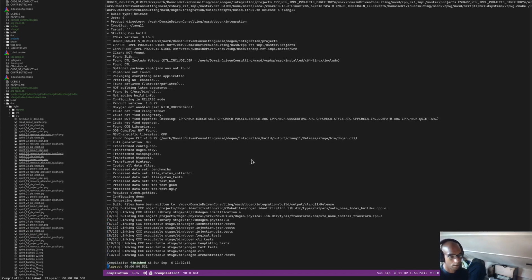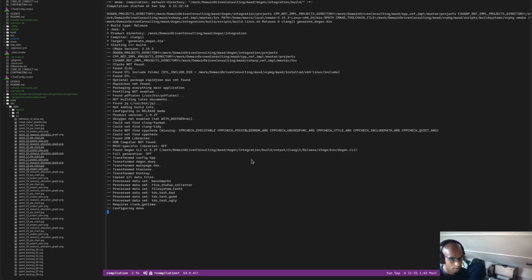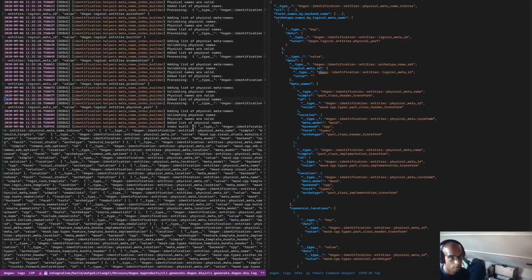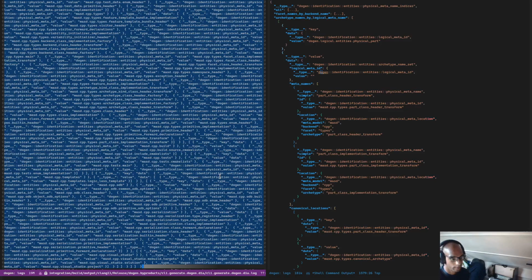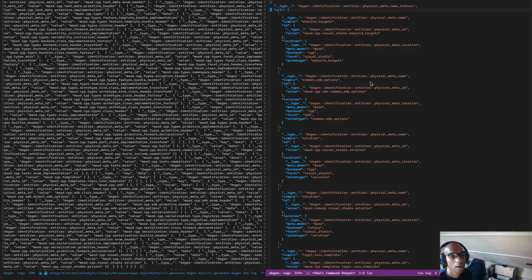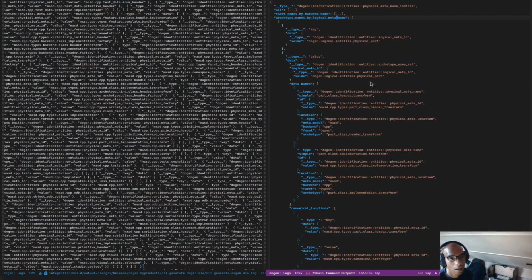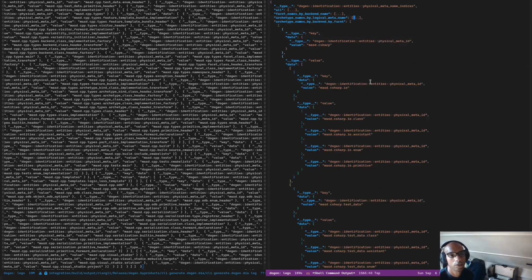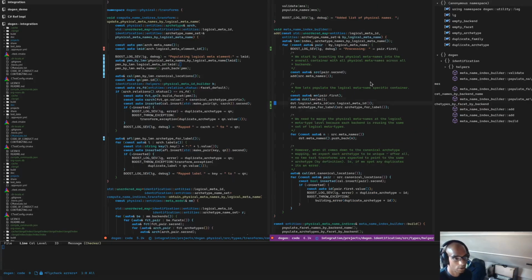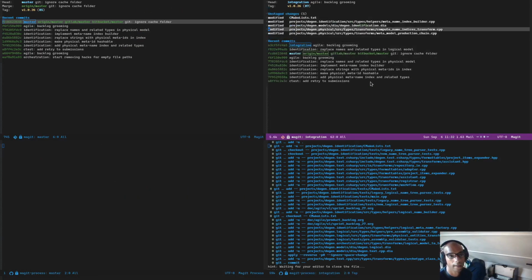So what we'll do is we will regenerate the model, ensure the fix is good, and move on with our lives. And you can see here that the logical meta ID is now being populated with the right meta ID, which to me means we've done our job. And since we've done our job, it's time to commit. And that is the end of this exercise.